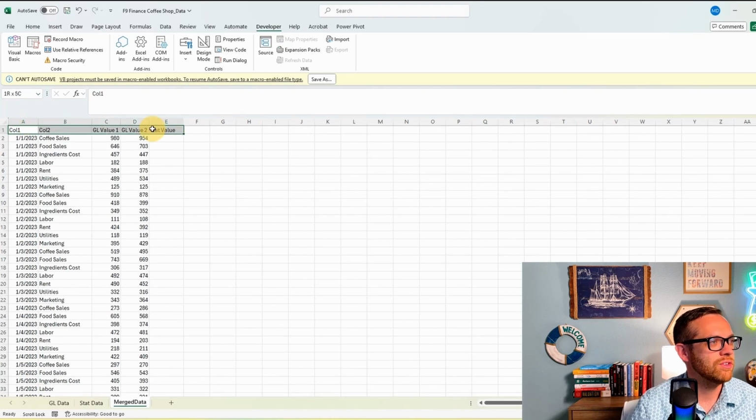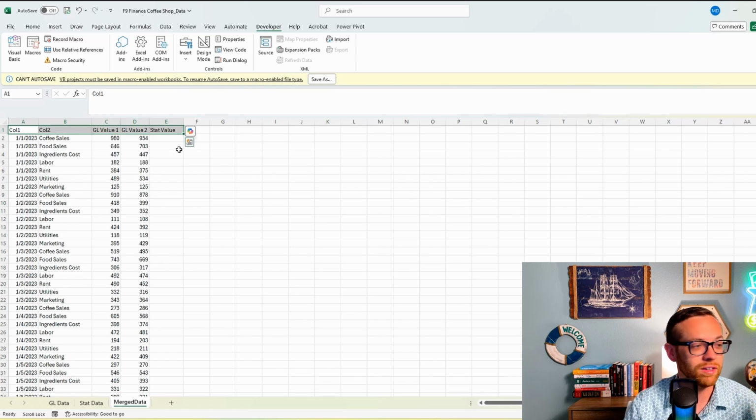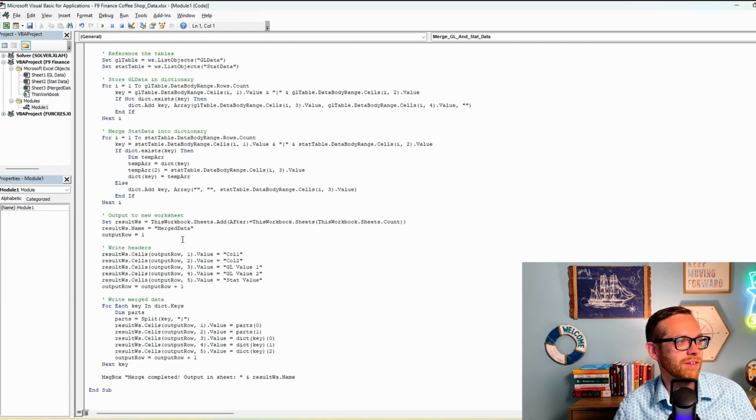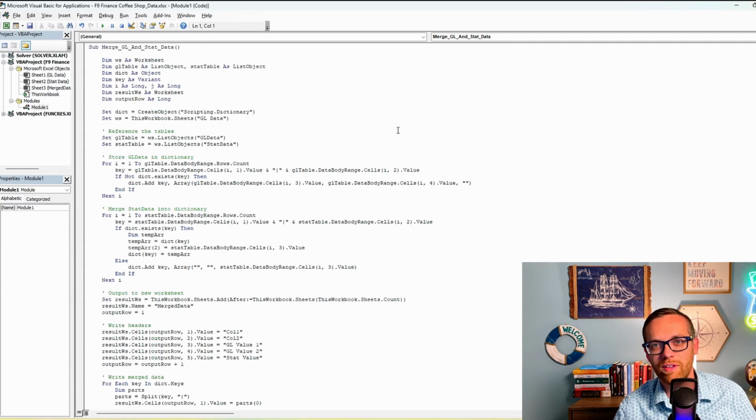One thing I would change is it set this as just a range, even though it isn't a table. So I would want to just finish up the macro and say, hey, could you add this in as a table? But overall, really good job by the macro. That gets us 99% of the way there, and we can do the final tweaking ourselves. But look at that. VBA code written, did that in a couple of minutes versus what would probably take an hour or two of coding if you wanted to do it yourself.